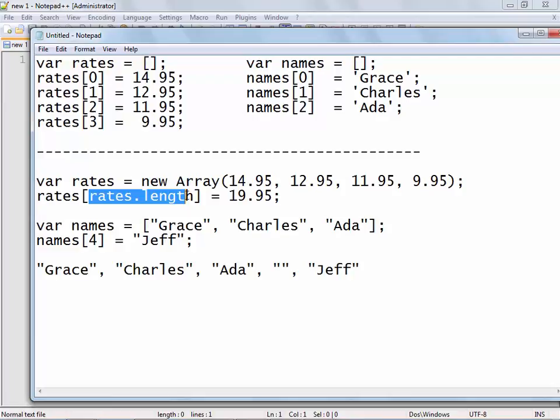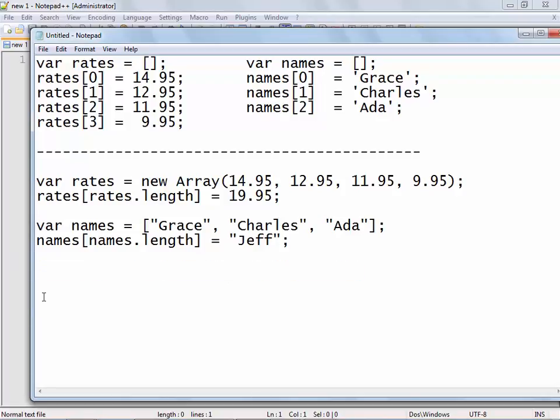So that'll say the fourth element, 0, 1, 2, 3, and 4 will be that one. So that's really the way you should do it. So this would be names[names.length]. And you do that just because it's the right way of doing things. Then you don't get gaps like this. If you want a gap like that, you can do it, but typically you don't.